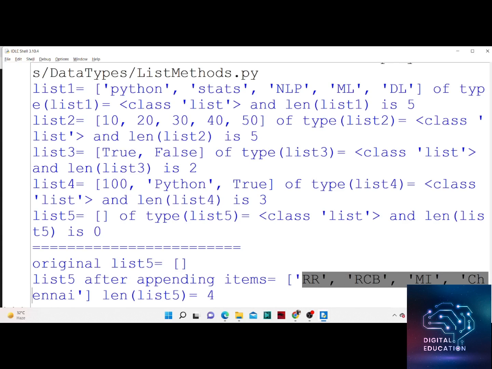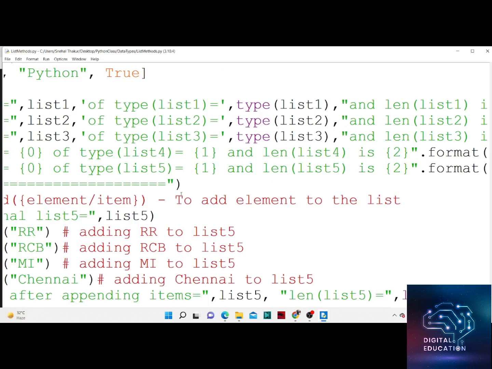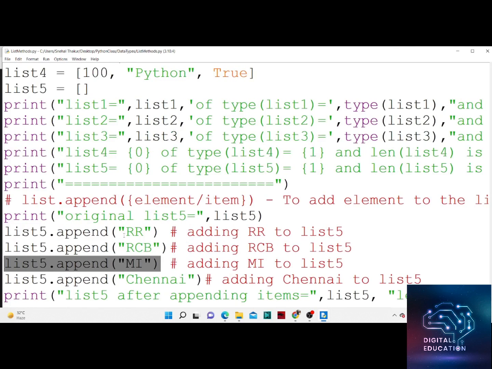Okay. So basically this append method is used to add an element to the list. And only one element you can add here. You cannot add multiple elements in this append method. So I'll do one thing. This list 5, I think you all get the idea of what this append method is doing. Suppose I want to add multiple elements to the list. I know it takes only one argument, but I want to add multiple elements. How can I add them?